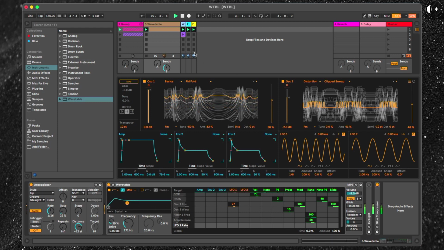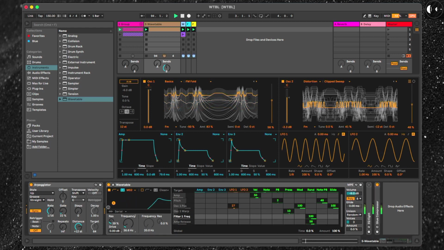So MIDI note random is assigned to the cutoff frequency of the filter. This is a bipolar modulator, so it modulates the cutoff frequency both positively and negatively.